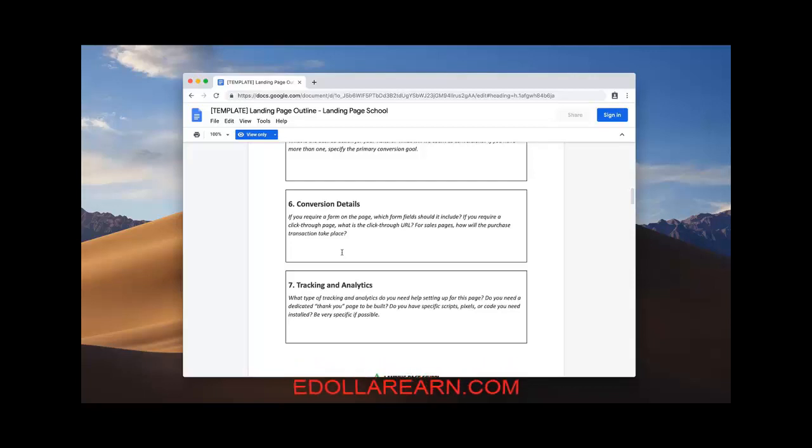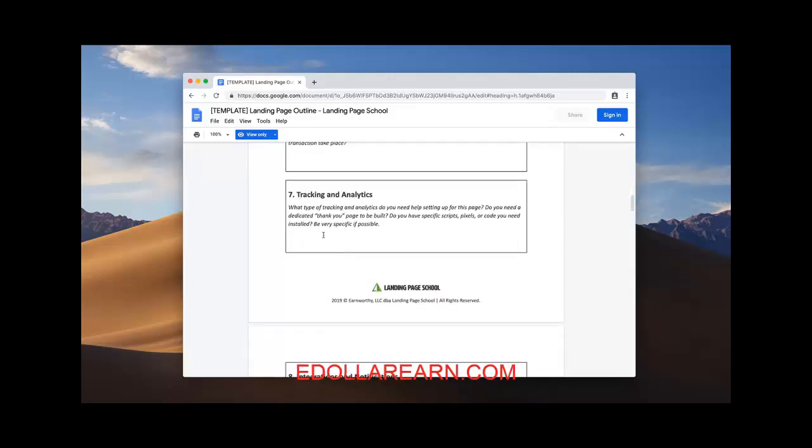And for sales pages, it can be quite tricky. So you want to make sure that you understand how the actual sales process is going to occur. Where is the person going to enter in their credit card information and how will they go through that checkout flow? Question 7 talks about analytics and tracking. So all the stuff that we've talked about a little bit previously, and we're going to get into more detail later in the course, but this is stuff like the Facebook Pixel or Google Analytics code or Google Tag Manager.